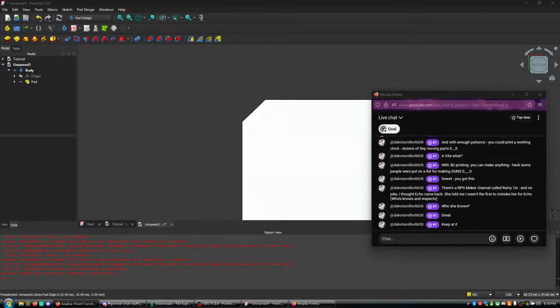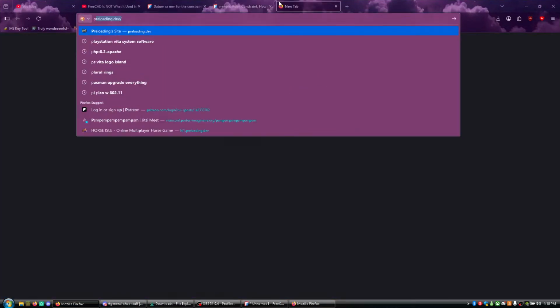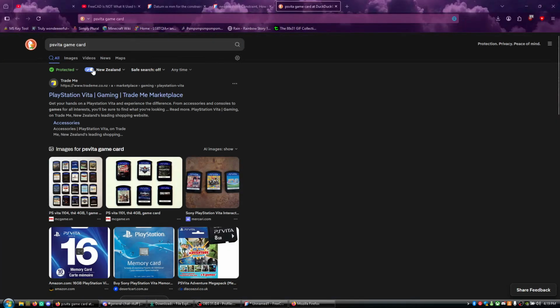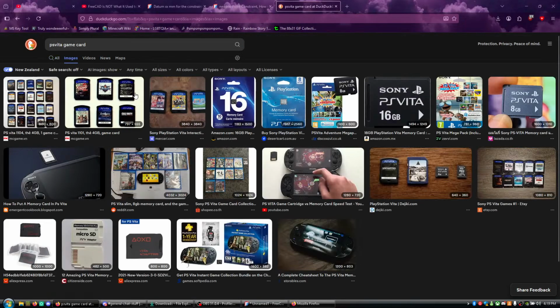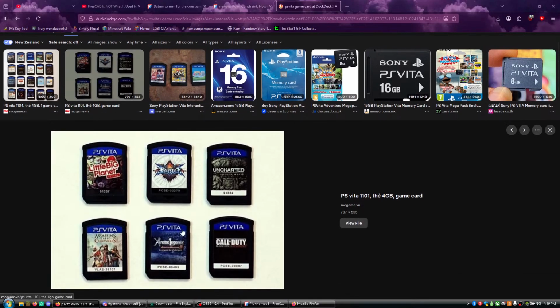You know VitaCalc, right? PS Vita game CAD. It should have a spot inside it, and there also should be a little dent on the side here as well.